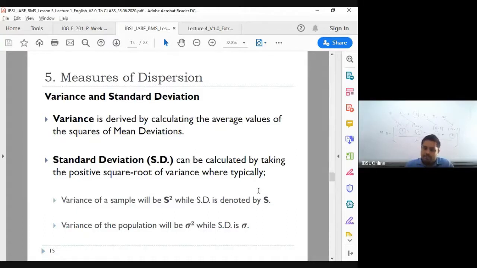Let's say from the mean, you take that example mean of 7, you take 7 minus 3, take the square. Don't worry about the equation: you take the squares and then add all those squares, divide by n, and from that value you have to take the square root. Why? Because then, from that face or plane, you are deriving back to the same plane of data from which we had originally derived our variances.